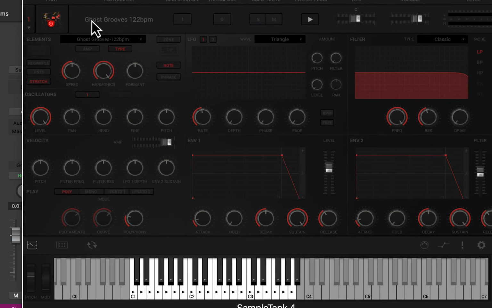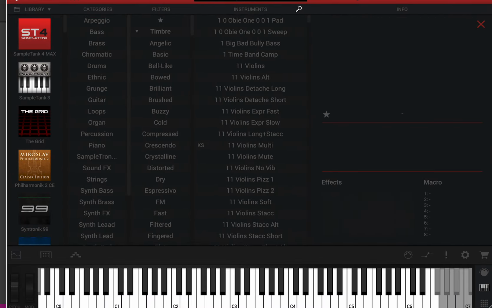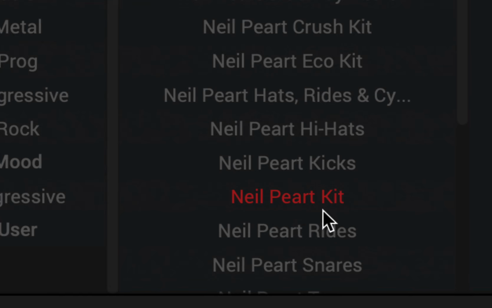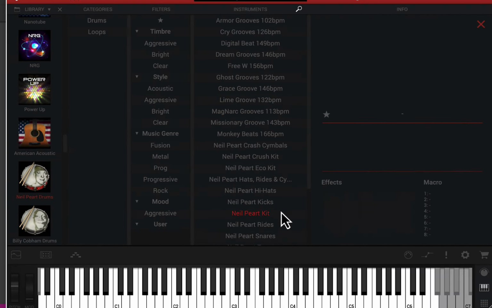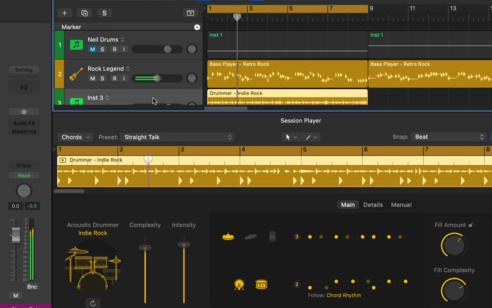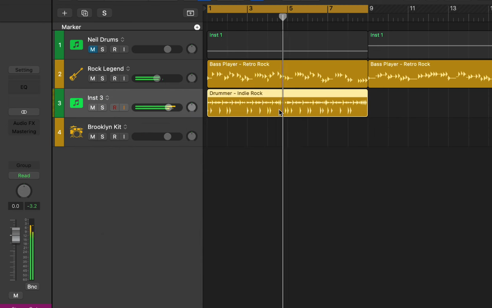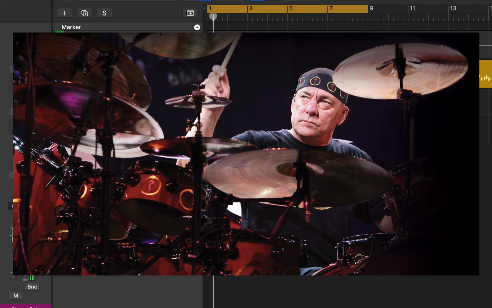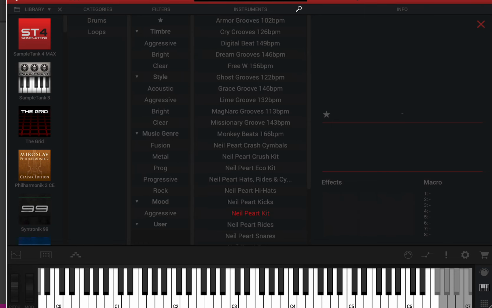But anyways, we could also load kits. I have a kit loaded up here, and we could also load just cymbals, or just the kick drums. They have multiple outputs. So this one is just the Neil Peart kit. Then we have kicks, rides, snares. Sometimes I like some of the crashes and stuff that he has, so I just load that up and use it in different kits. But we have a basic kit laid out here, and then I'm triggering this with the Logic drummer. Some of the mapping is different, so we'll just play it here. Of course, you'd have to remap everything. And we got all those toms, of course, which is great.